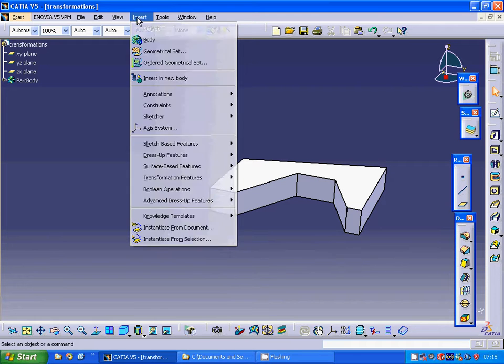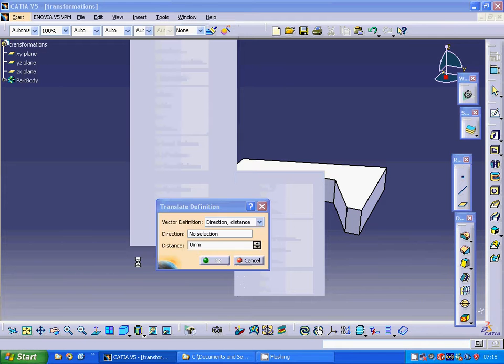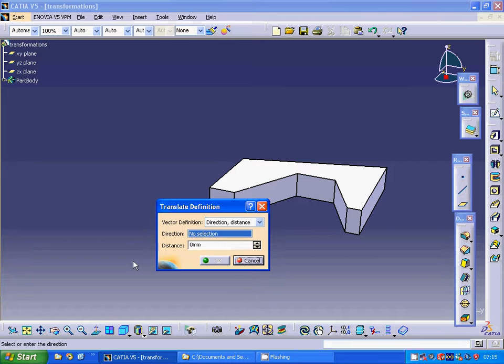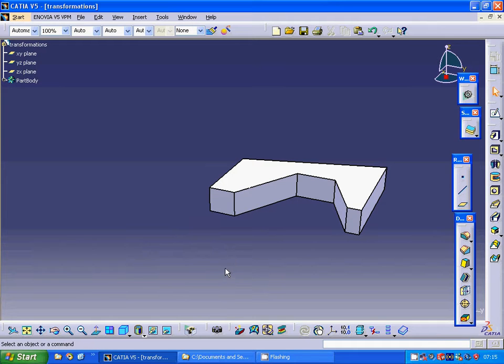Now I am going to go under Insert, Transformation Features, and I am going to use the transformation, and the object I want to transform is the pad.